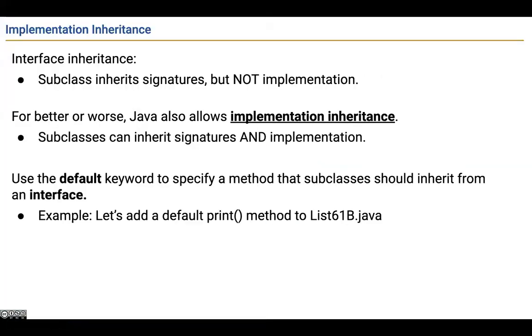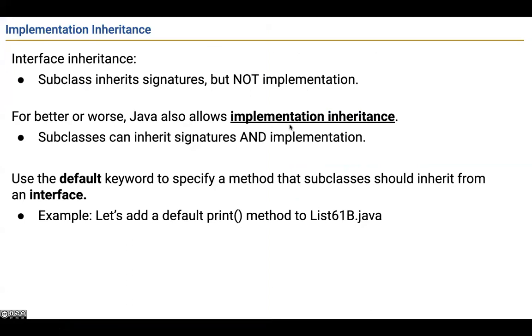OK. So we talked about interface inheritance. We said you inherit all the signatures. You inherit what the list has to do, or the list of all locks have to lock and unlock, but you do not inherit the implementation. When you wrote the interface, all the methods were blank, and you had to override all the blank methods.